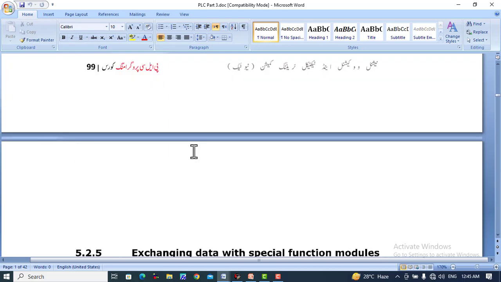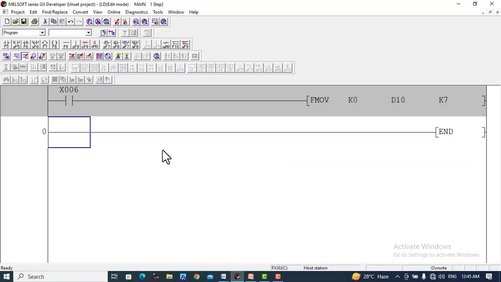This can also be checked here in the Mitsubishi PLCs. You can write with the input FMOV K0, D10, K7. It will move K0 value to seven destinations started from D10, 11, 12, 13, 14, 15, and 16. This requires higher speed and higher processor if your PLC supports this instruction.